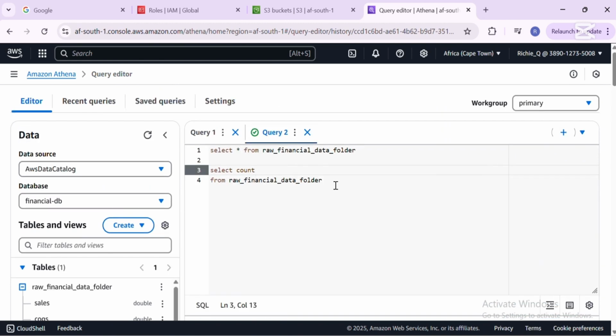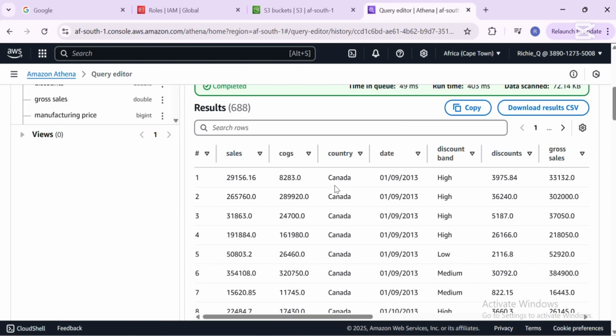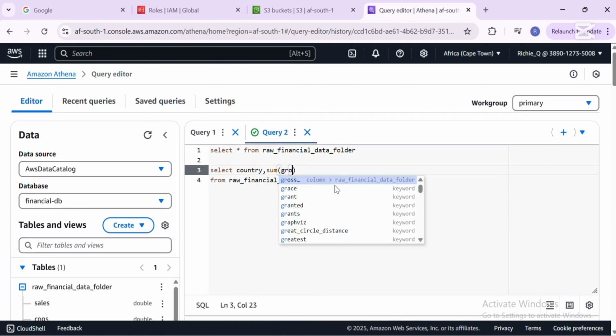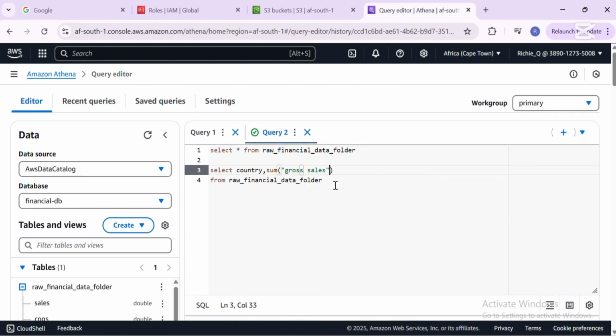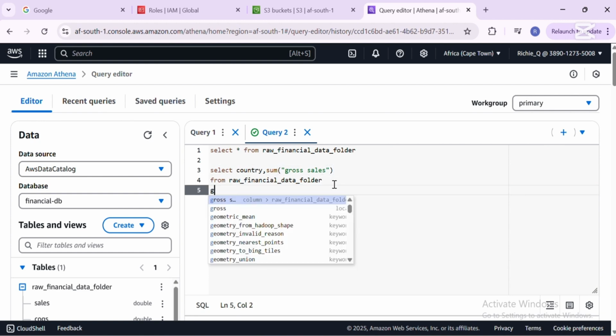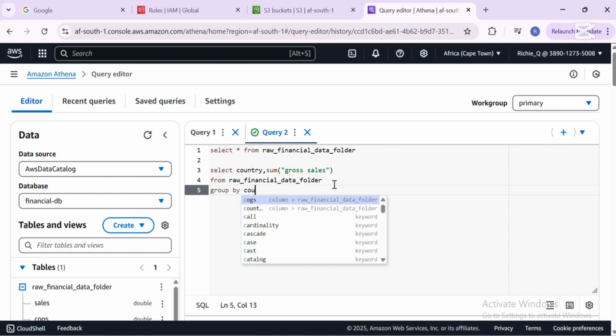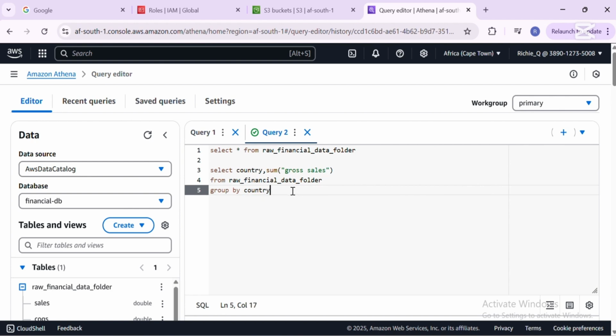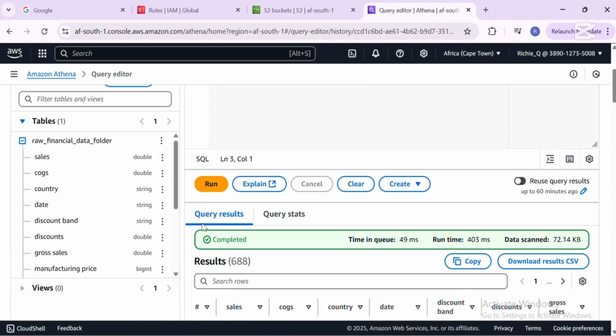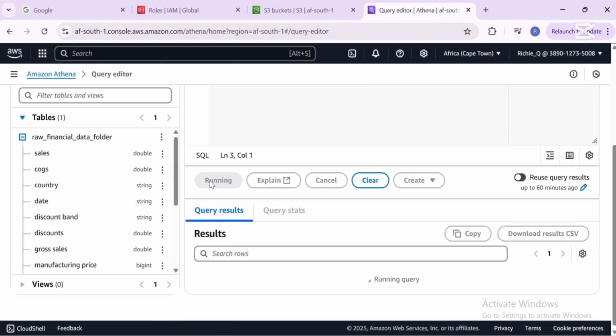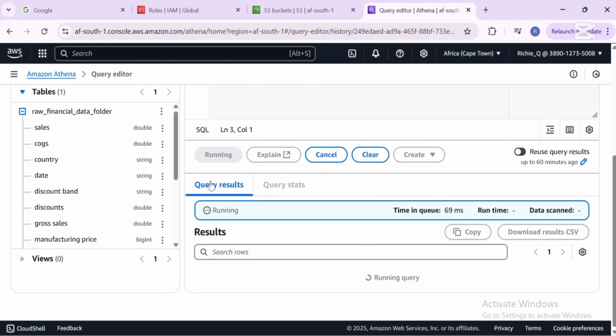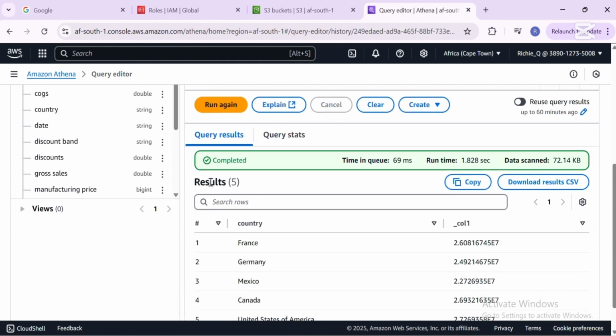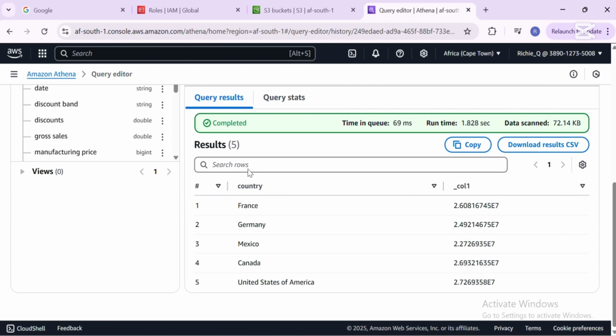It's country, right? Great, and a query has run.